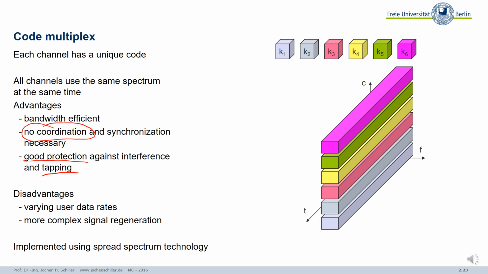The data rates available, and this happens, for example, explicitly for UMTS, the third generation technology, vary depending on the other users, depending on the noise, as we will learn. And it's a little bit more complex to regenerate the signals. It's not that simple. We will also learn a little bit more about this, and also how we implement this and what this has to do with so-called spread spectrum technology. For now, it's enough for you to know, okay, besides space, time, and frequency, there's a fourth method for multiplexing.